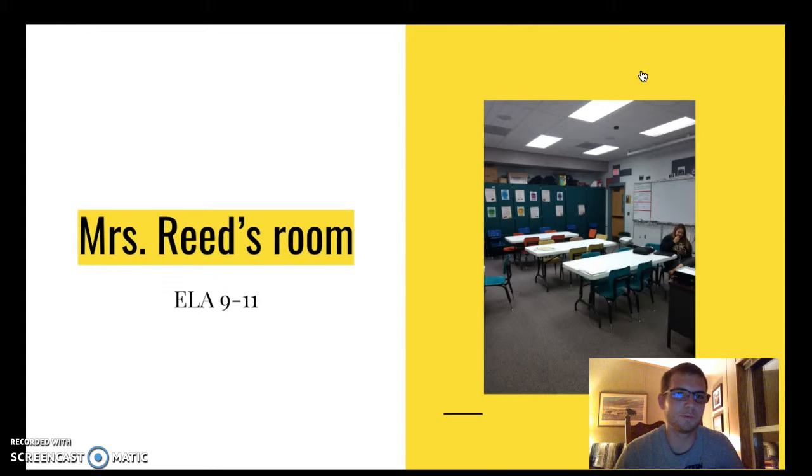This is Mrs. Reed's room. She's our freshman through junior English teacher. She has her room set up in table groups that are kind of in rows and columns. I wouldn't say old school, but she has kind of that element going on. And then also, if you can see those blue desks in the back along the green bookshelves or cabinets, that's where she puts her students who are taking content assessments. One con I would say about this setup is that, like I was talking about with Mr.